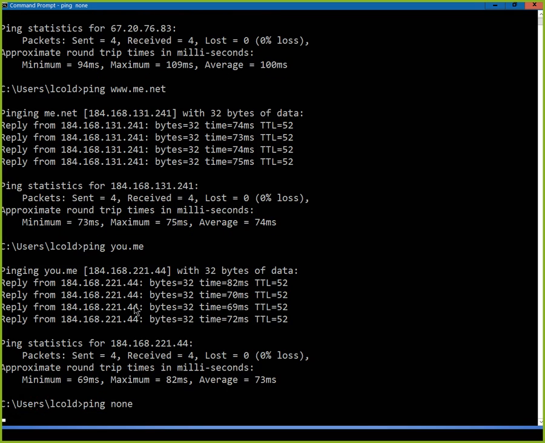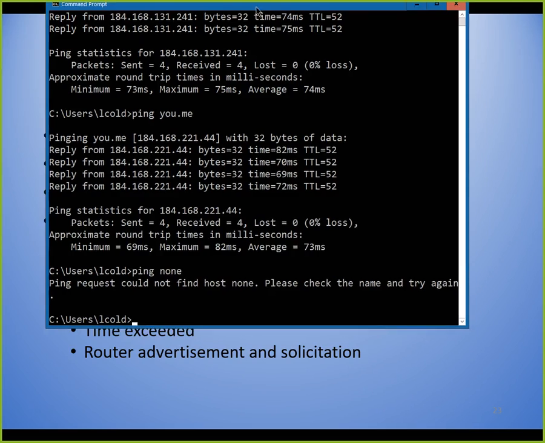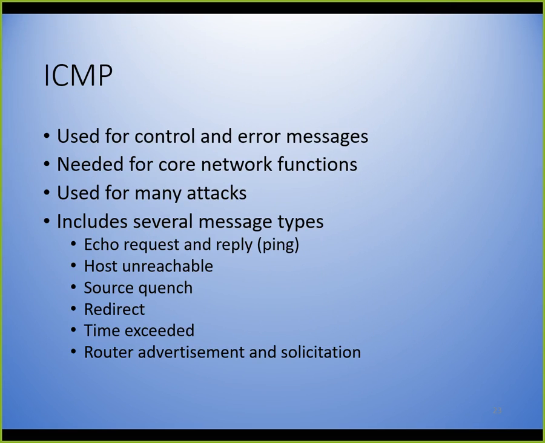Ping none. And hopefully, eventually, it's going to give me an error message back. Ping request could not find the host. Please check the name and try again. Going to get a little bit different message again for each of the operating systems. Host unreachable would be the standard reply for this if that host didn't exist.